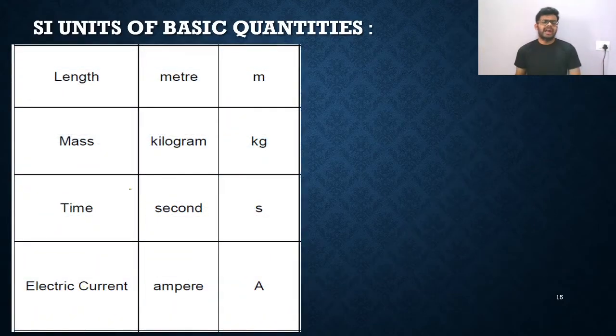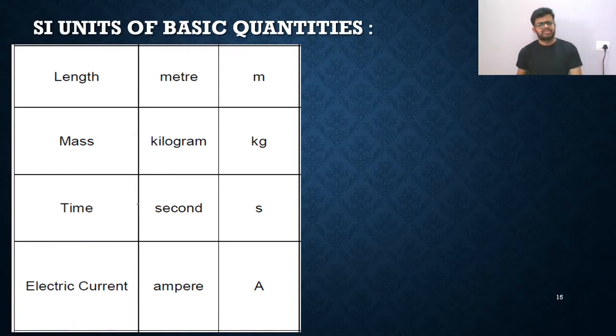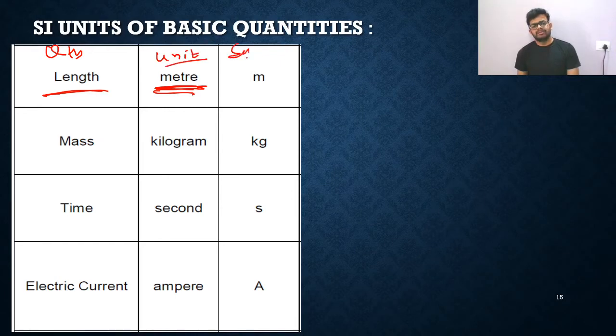You can see some basic units are written in front of you. My dear friends, what you need to remember, at first we are talking about the basic fundamental quantities. First, length, its unit is meter. So this is the quantity, this is the unit, and this is its symbol.